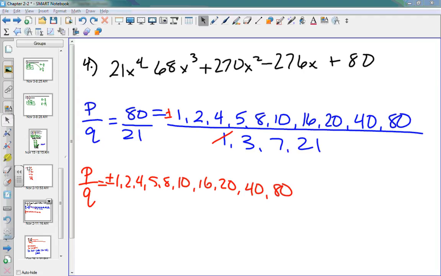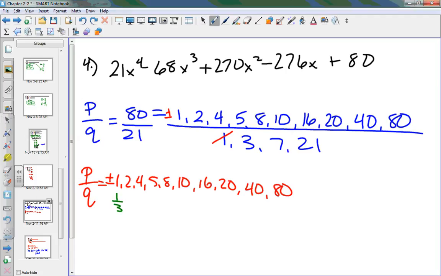Okay, so that's 80, that's 21, that's P, that's 21, it's the Q. Those are all my factors. Now, if I take 1, 2, 4 and all the top and I divide it by 1, I'm left with that. Correct? Yeah. Now I have to take every one of the top and divide them by 3.